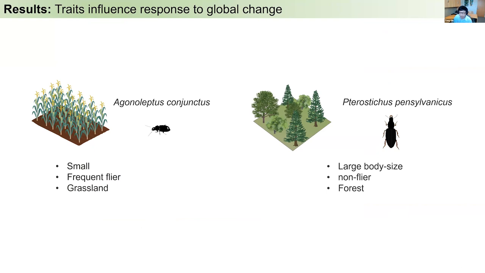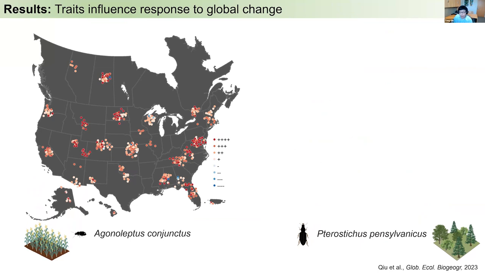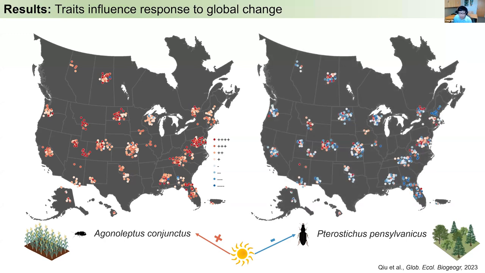For example, one small body-sized frequent flyer that lives in grassland is Agnellatus conjectus. The other one, Thrusticus pennsylvanicus, has larger body size, cannot fly, and is primarily found in the forest. To compare their response to global change, we predict their abundance change between historical and future time intervals under projected climate change scenarios. The small non-flying species will increase throughout North America under future warming scenarios, as shown by the red color, because the species responds positively to increasing temperature. By contrast, Thrusticus pennsylvanicus responds negatively to warming, meaning its abundance will decline — however, the projected changes are spatially heterogeneous with no uniform trends.